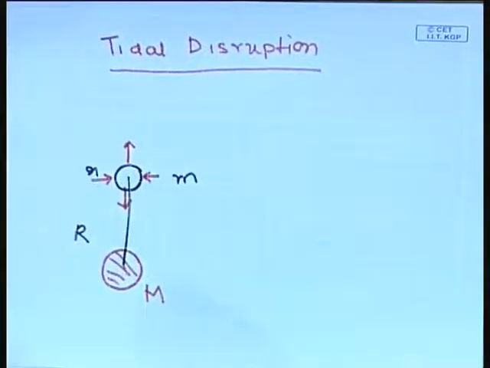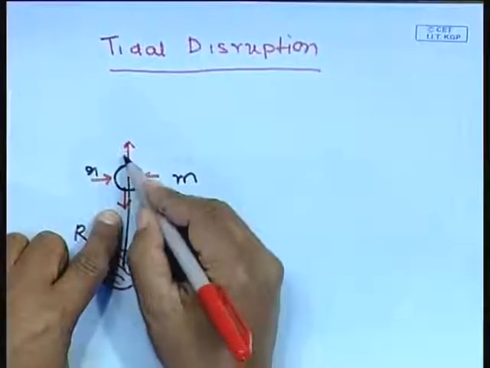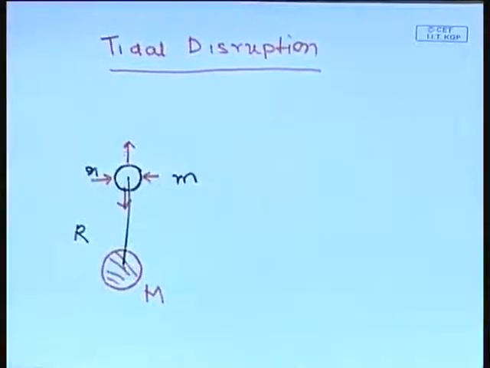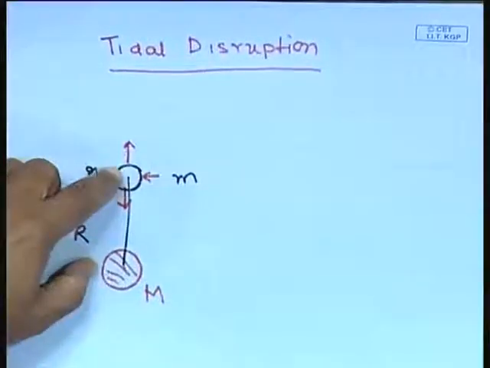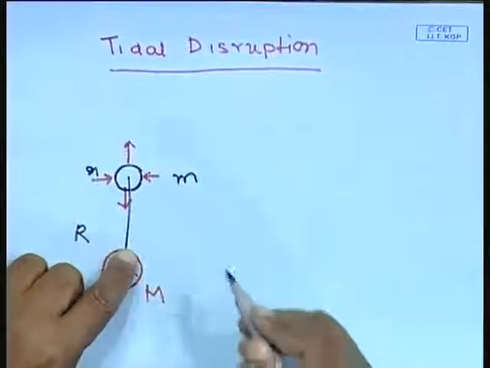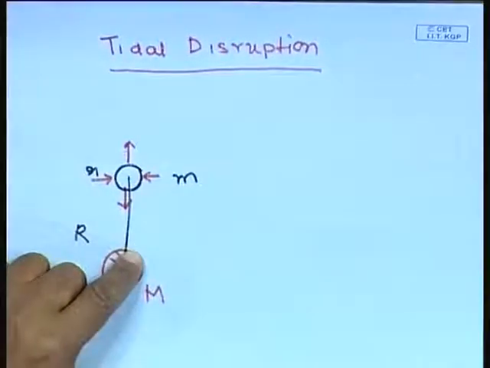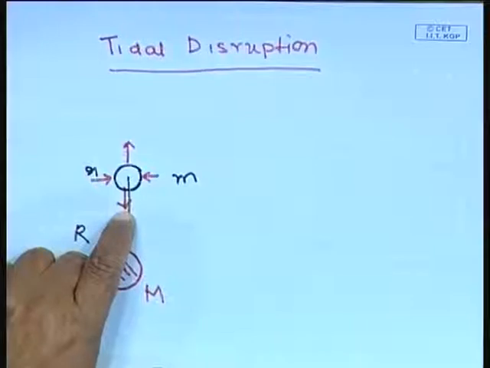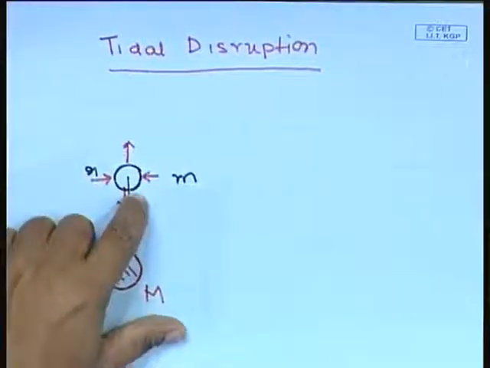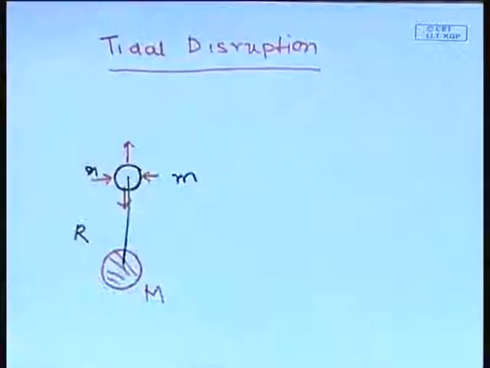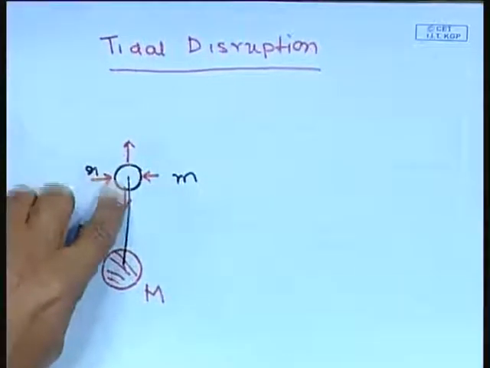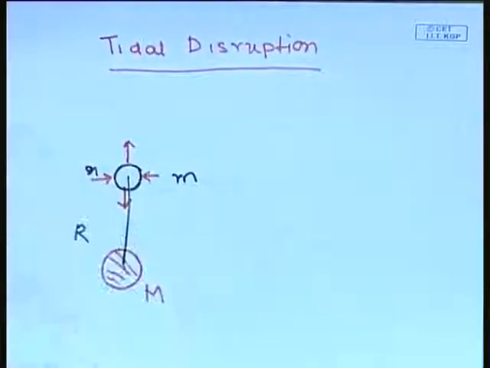Okay. Now, if the forces that are pulling it apart are larger than the forces that are holding it together, this is going to get disrupted, it is going to break. Okay. So this is the thing which is referred to as tidal disruption. So let us now ask the question: this is a gravitationally bound object, under what condition is it going to be disrupted? Okay, this is a very important thing.